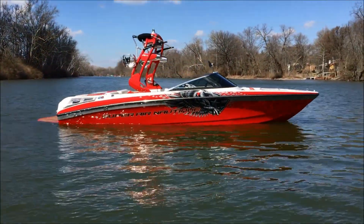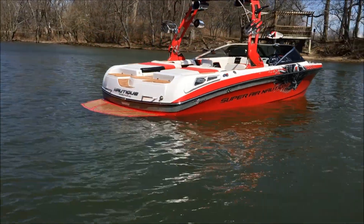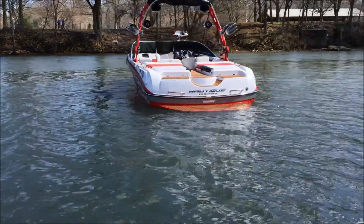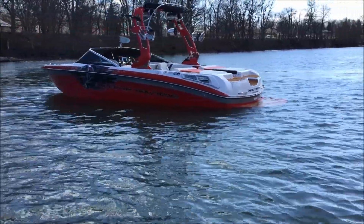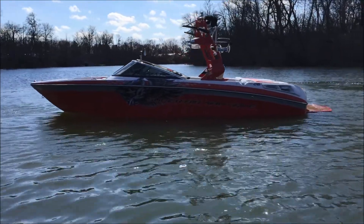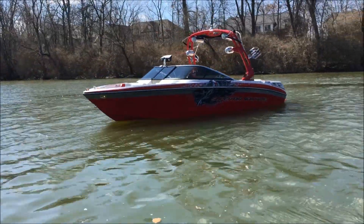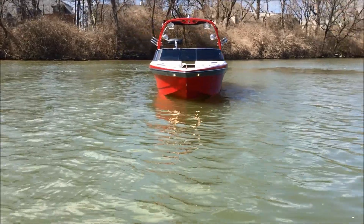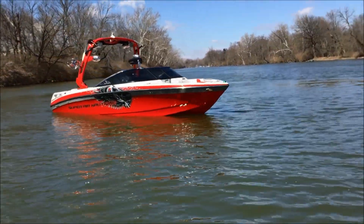2011 Super Air Nautique 230 Team Edition in Victory Red — main hull bottom and accent with the silver cloud accent stripe. On the back right corner we have the freshwater flush out. It's optioned with underwater lights and a brown C-deck interior sitting on the platform, black Super Air Nautique decals on the side with the griffin decal, swivel board racks, four tower speakers with two being swivel board racks. We have the full throttle package which gets you a stainless steel header on the windshield, premium oversized mirror, and docking lights. It comes on a tandem axle Victory Red Boatmate trailer with 35% window tint and a tower-mounted bimini.